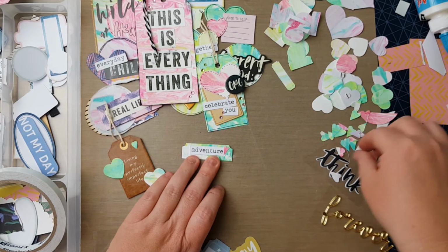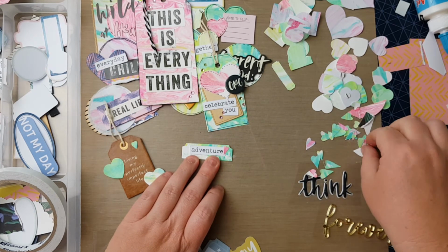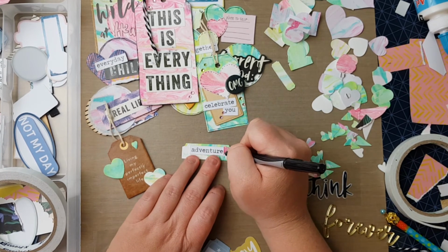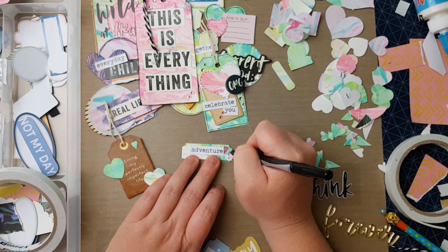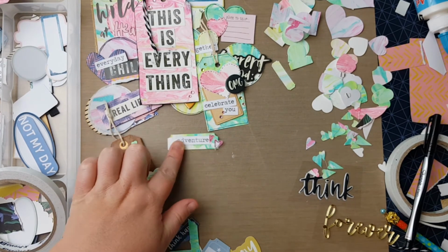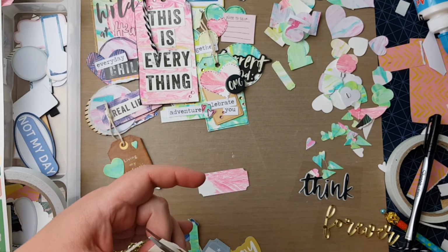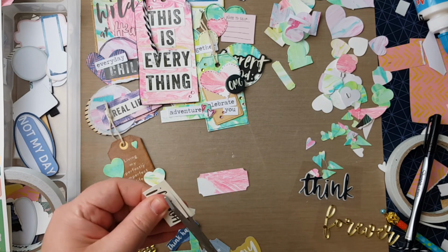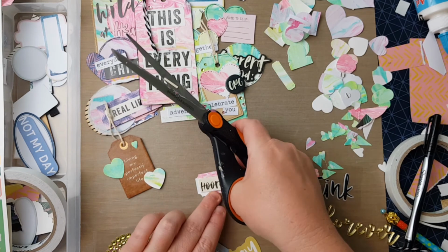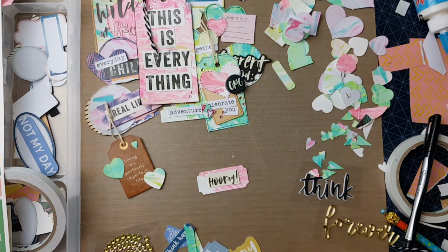There we go. So yeah, like I've said a million times already, I'm sure, you could probably make a drinking game out of it. But it's just nice to make simple ones that will effectively be used in your layouts rather than just creating for the sake of it and building more stuff into your stash that won't be used. So just cutting down this sticker that says hooray so that it fits on this label with a border rather than it being overwhelming and taking over all that marbled prettiness.